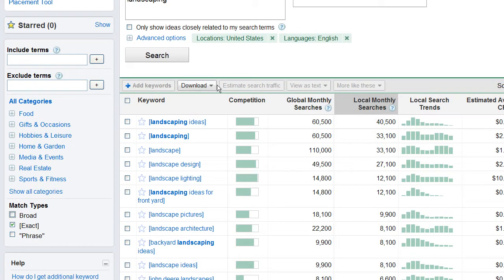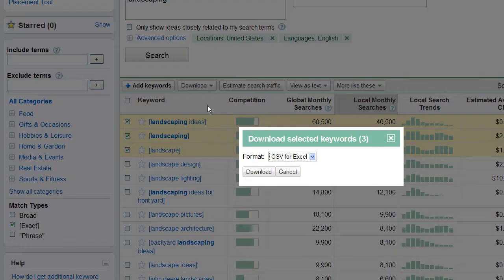But for now, what we want you to do is simply go up here to where it says download. And if you want to save all of these terms, you would click all 800. If you only want to save some of them, just check them. And I'll give you an example here where it says download, click selected, and then you have a choice. You can save them to a CSV file for Excel. You can save them for a text file, although the formatting may be a little wonky at first. You might have to go in and edit it a little bit.